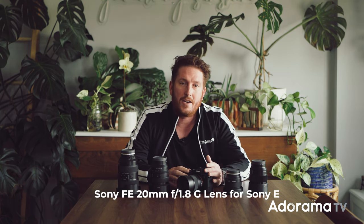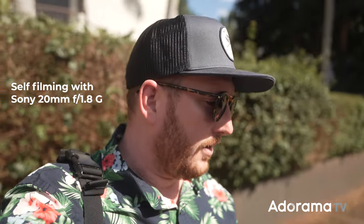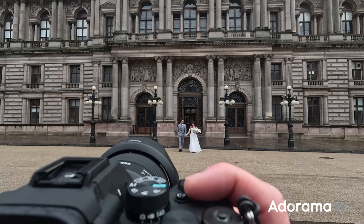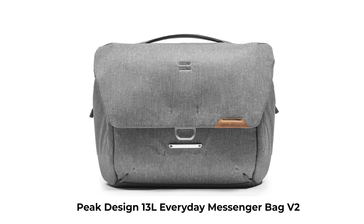Another lens you have to have in your bag as backup is a wider lens. I've personally gone with the Sony 20 millimeter F1.8 G — it's absolutely always in my bag for wedding photography, and I also film a lot of my YouTube content with it. It's important to have a wider lens in case a 35 millimeter just won't do. However, the Sony 20mm F1.8 G is a little expensive for a prime you might only use a couple of times during a wedding day. If you want a more budget-friendly version, the Tamron 20 millimeter F2.8 is an incredible option — it's less expensive and also smaller physically, which I appreciate since I carry everything in a Peak Design everyday messenger throughout the entire wedding day.